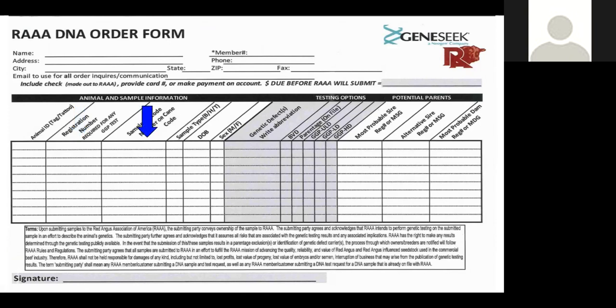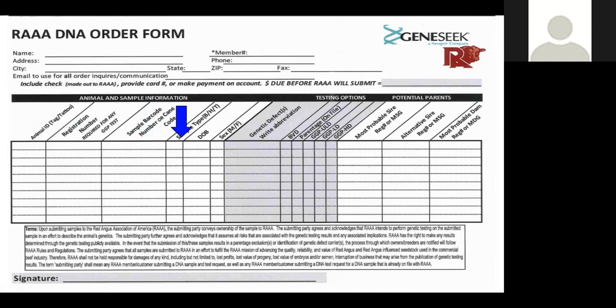Next is the sample barcode or cane code. If you have a hair or blood card, if you flip those over, you'll see that there's a barcode on the back. That's where you will write this. If you're submitting TSUs, if you look on the side of the TSU, you'll see NE or another series of numbers. That is where you're going to write that. Now, if you're submitting a semen sample to us, if you look at the semen straw itself, there's usually a couple numbers followed by 2 letters and then a couple more numbers. That's where you're going to write that right there.